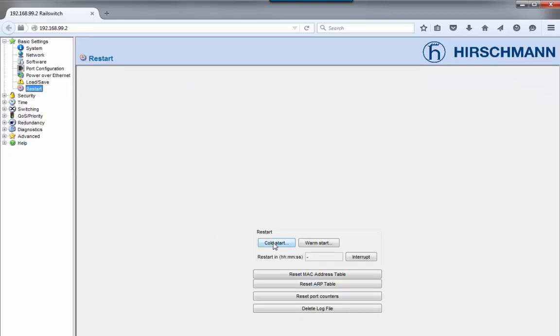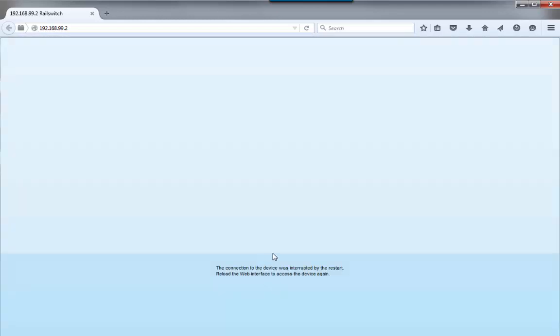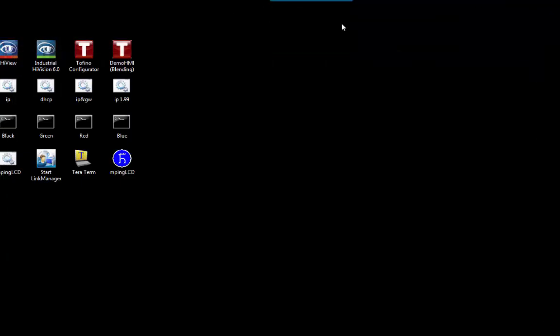This is a full reboot of the switch, and during the reboot the switch is going to reboot on the new firmware. What this is for is so that the switch virtually can't be bricked in the event of a failed firmware update or power loss during the update or a communication loss during the update. And it is a very effective means of accomplishing this.